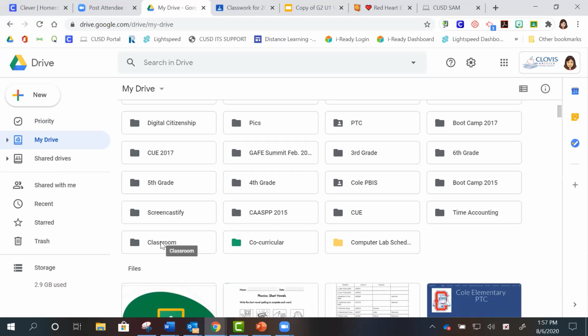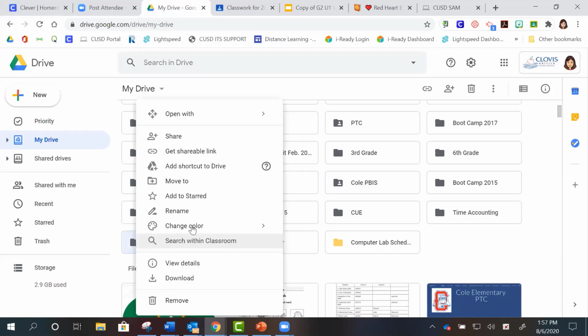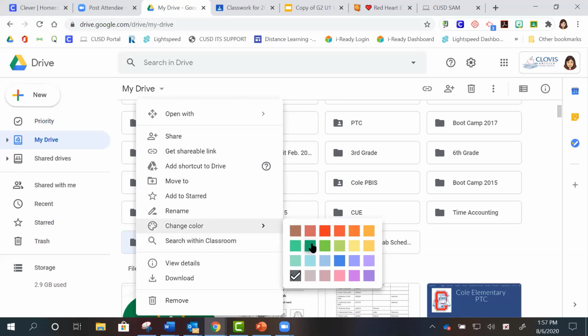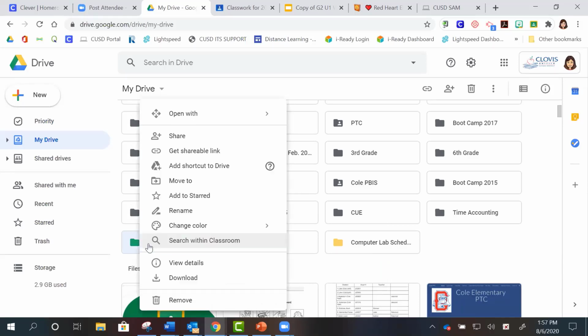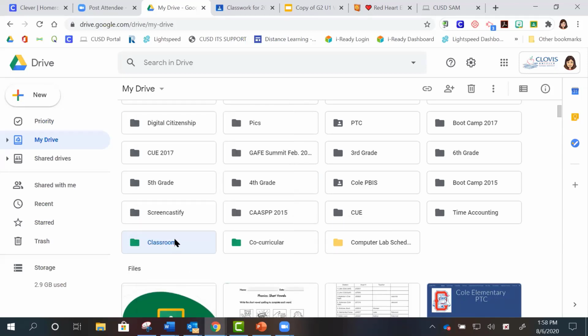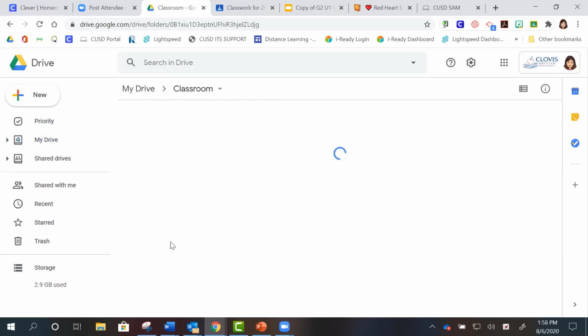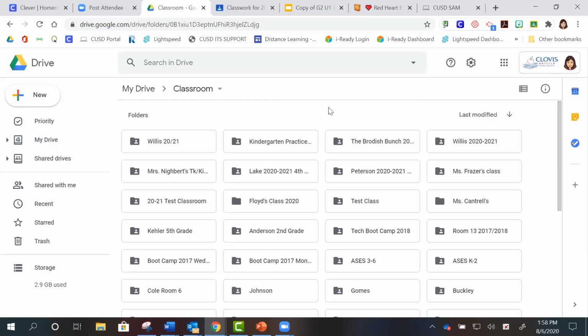So you'll see that there is a classroom folder. And I hope you guys know that in Google Drive, if you want to make your folders fancy and different colors, you can assign them a color by right-clicking on them. So if you want that classroom folder to be a certain color, you can right-click and change it. Lots of us like to color code things. If I click in there, you can see there's a folder for all of my classes. So this was the one I created with you today. Okay, so that's going to house all of the assignments that are in there.